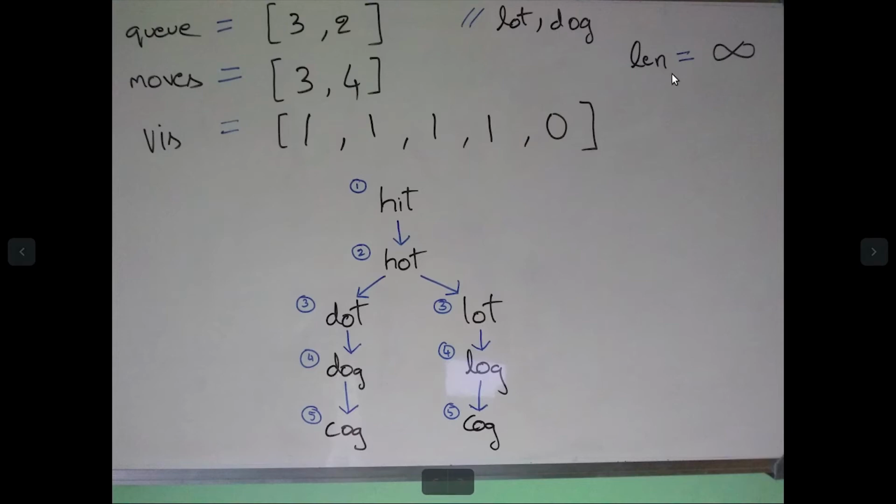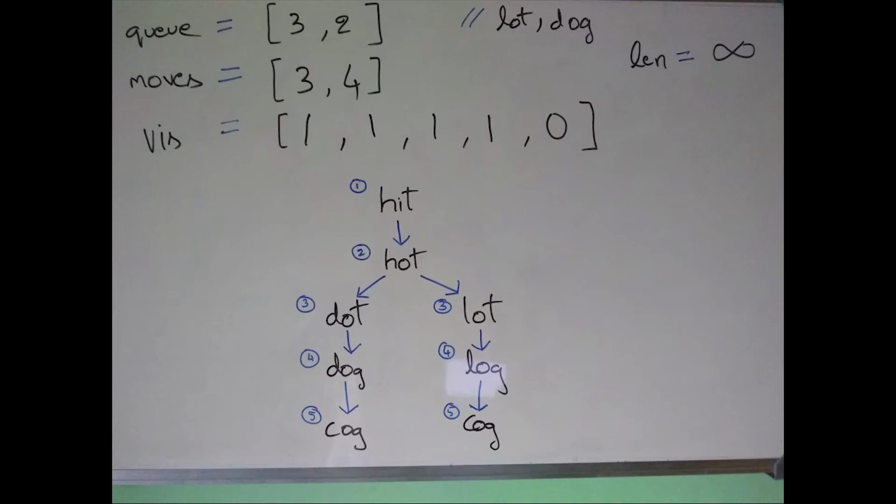So you'll update the value of length by checking the minimum of the current value of length. Right now it's infinity, and then the current element that has been pulled out of or removed from moves. So then it would be 5, because 1 2 3 4 5, we would have reached 5. So the minimum value of the length would be 5. And yeah, this is how you update the length values.